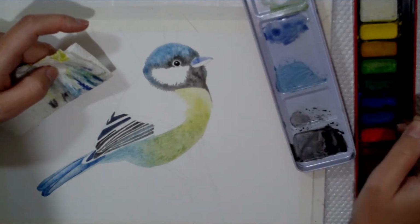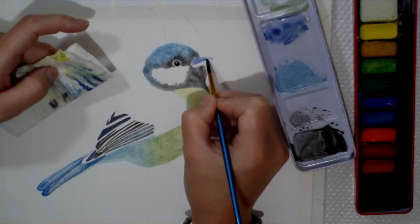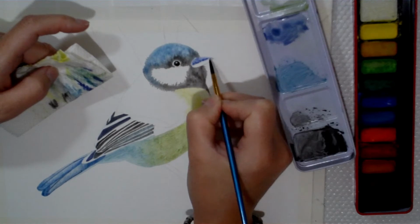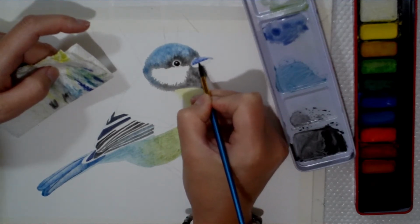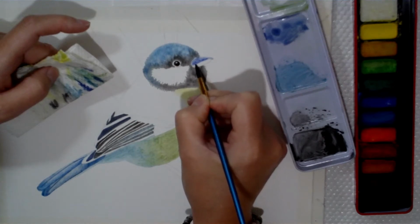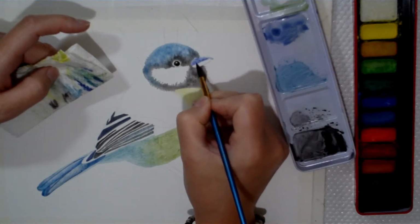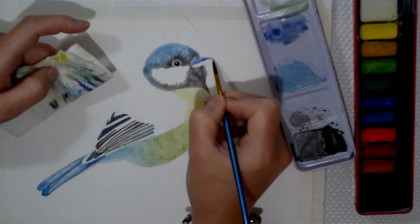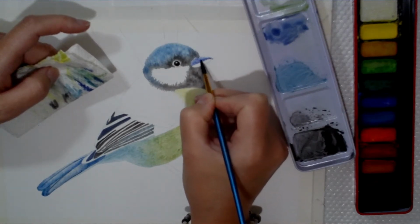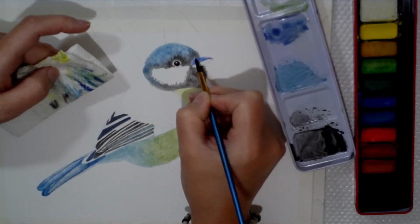Okay, I'm going to go straight into my palette and pick up some more of that ultramarine blue now, and dab it. So this is much thicker paint. I'm dabbing it on along that line, along the bottom line there of the top half of his beak, just to accentuate that shape. I'm dragging it back. The tip of his beak is paler.